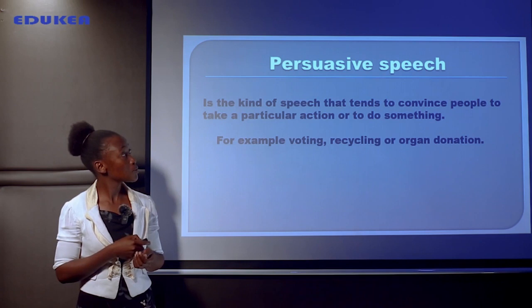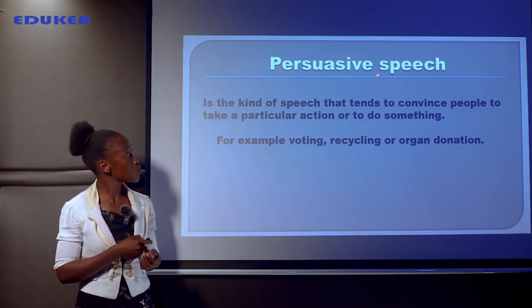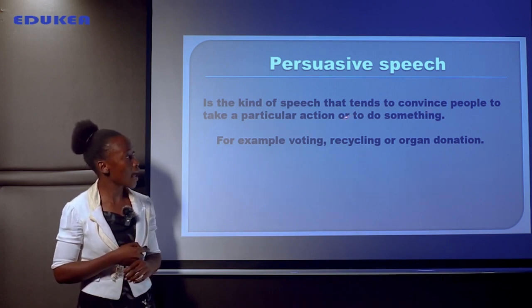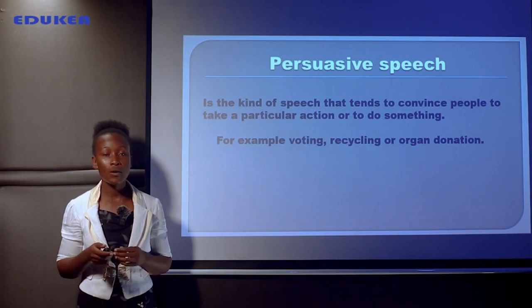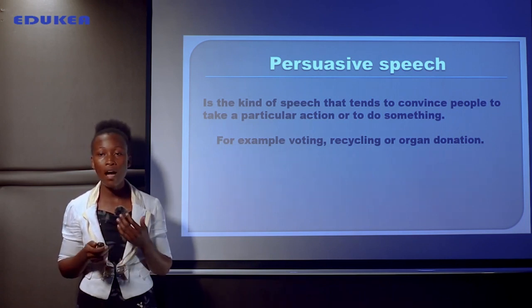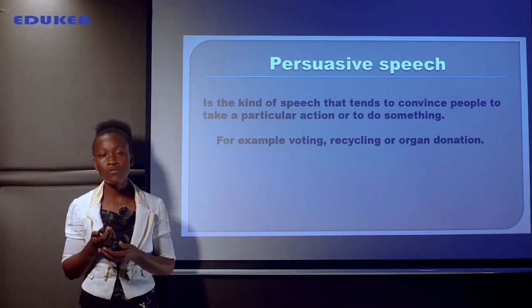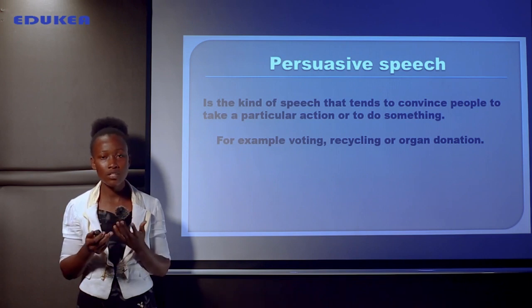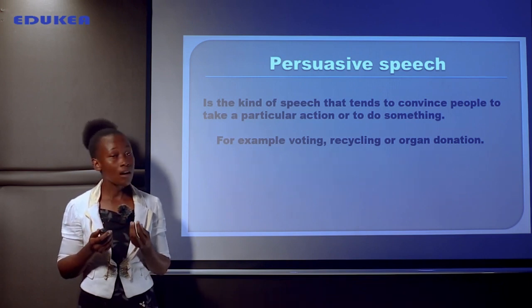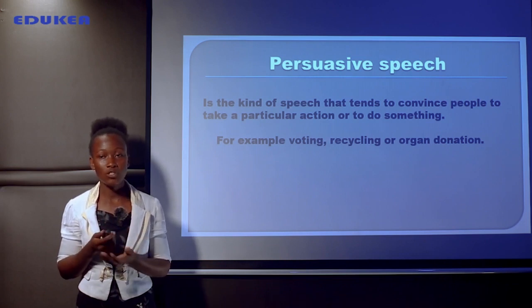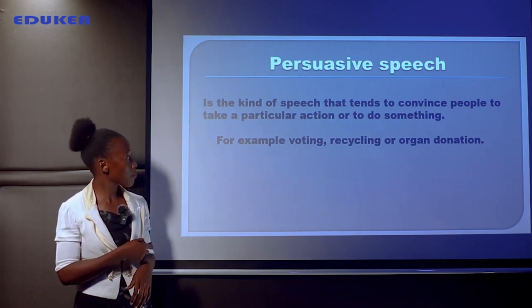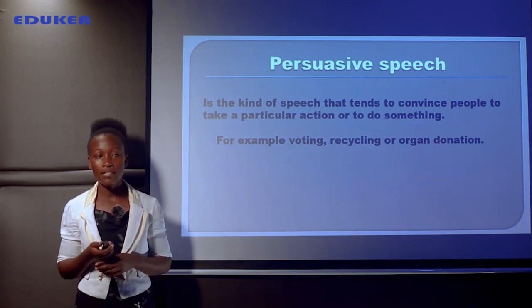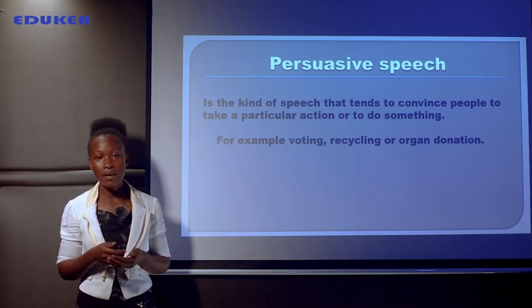Another kind of speech is persuasive speech. It's the kind of speech that tends to convince people to take a particular action or to do something. So this kind of speech intends to convince the audience to change their direction or to do something or to take a particular action. For example, voting, recycling, or organ donation. In voting, we can take an example during campaigns.